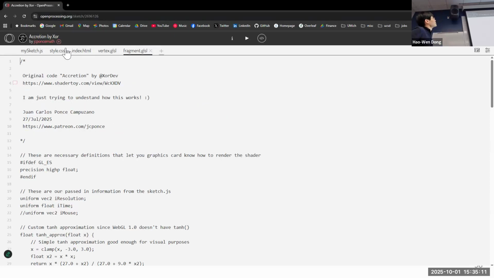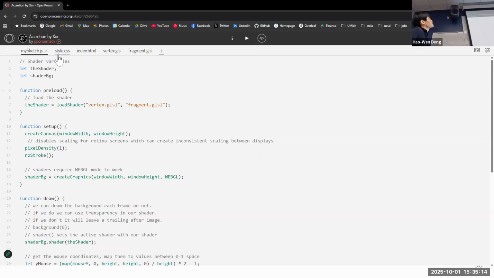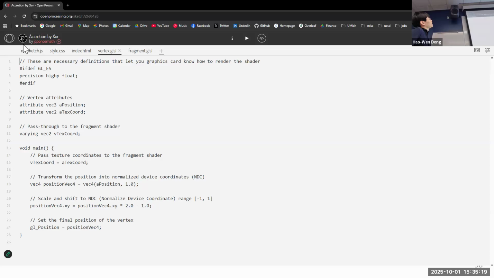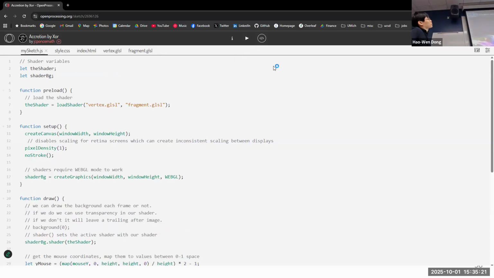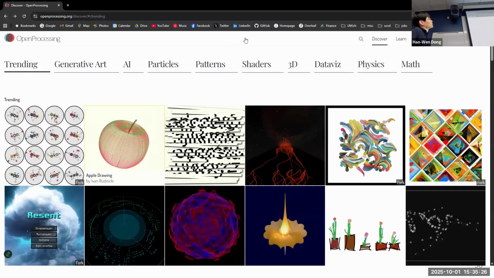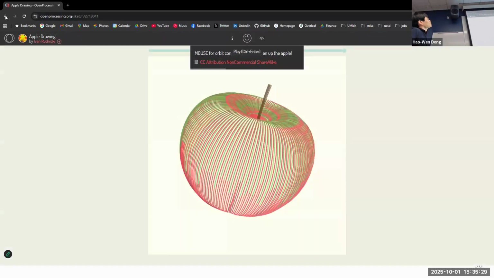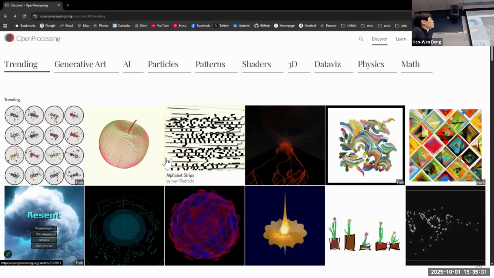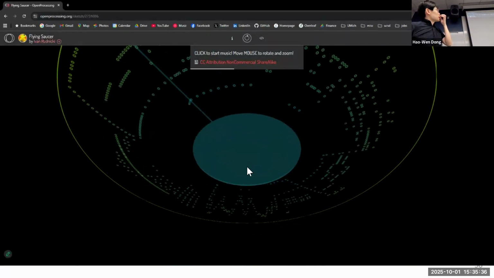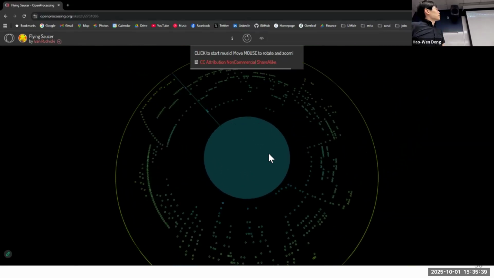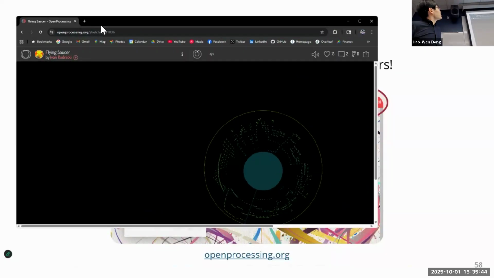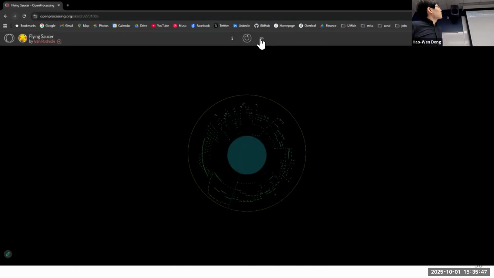One thing you will notice about p5.js is that now you have style.css and index.html. So it's actually writing JavaScript, and it's more web programming. Let's look at this Apple thing. This is a static art. And there are all sorts of different things. This is also cool, a 3D case. You can imagine this could be a CD turning. Anyway, you can look at their code.